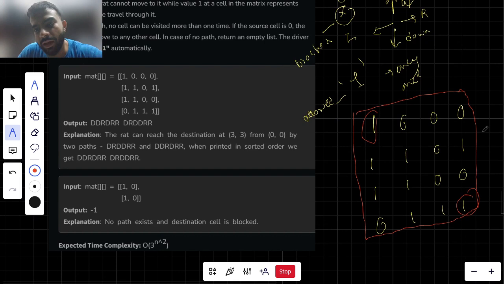So when I'm going over here, can I go in this direction? No, I can't. But can I go in this direction? Yes, I can. After that, can I go over here? Yes. After that, can I go here? No, I cannot. Can I go down? Yes, I can go down. Can I take right? Yes, I can take right. But can I take right from here as well? No, because no cell can be visited twice. Can I go down? No, I can't go down.